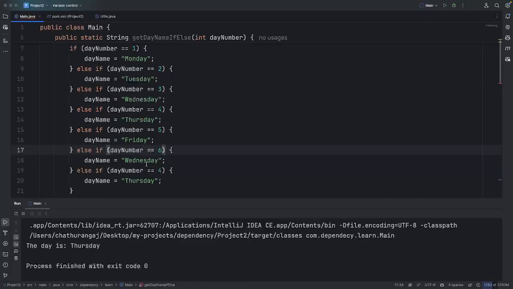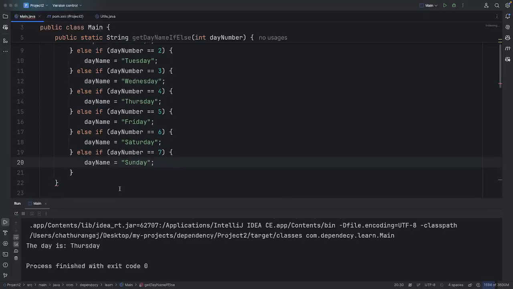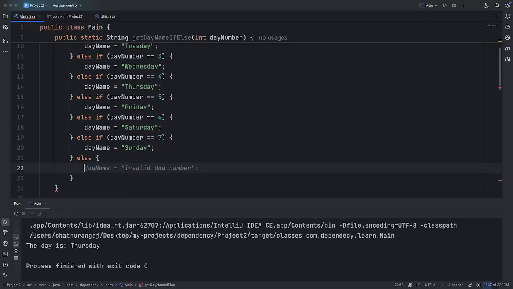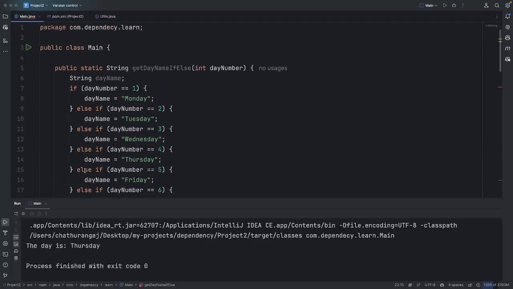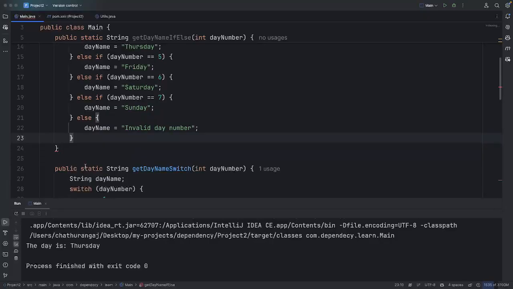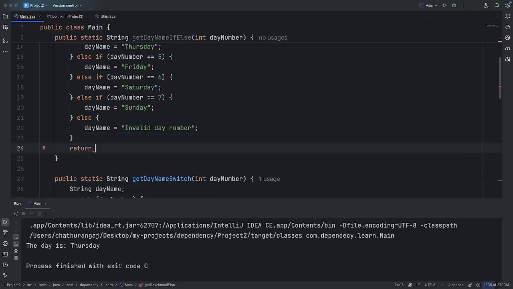This one is 6, Saturday, and 7 is going to be Sunday. If the number is not equal to any of those, we set the day name as invalid day number. At the end, as previously, we are going to return the day name.